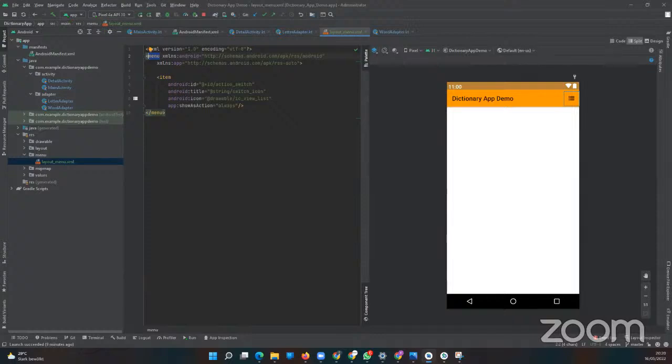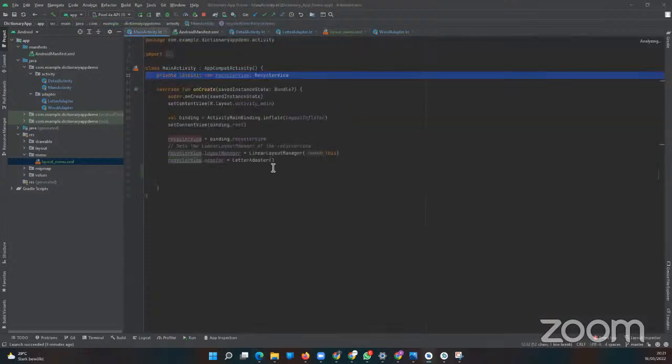Of course, just by putting this up doesn't actually mean the menu will do anything. We still need to do some coding. So let's implement it now. I'm going to come to my main activity. First of all, we need to create a variable or a property that will keep track of which layout state the application is in. So you should always know if it is in the linear state or in the grid state. So we need to keep track of that.